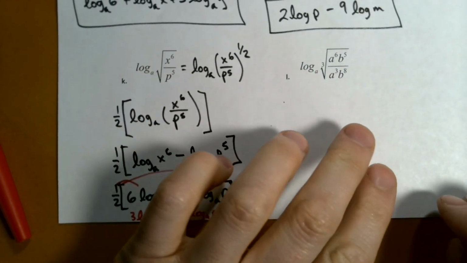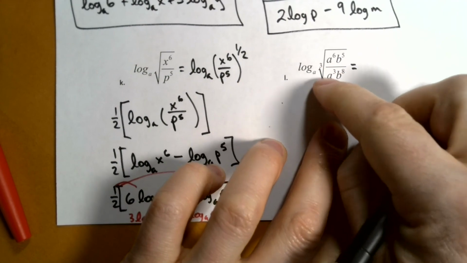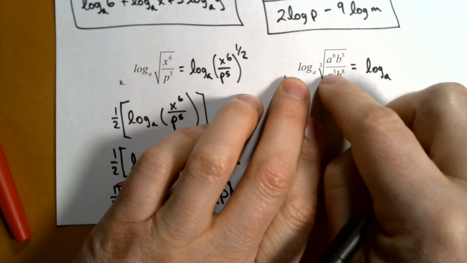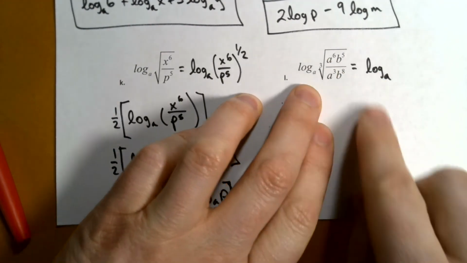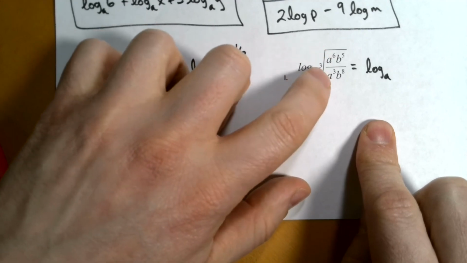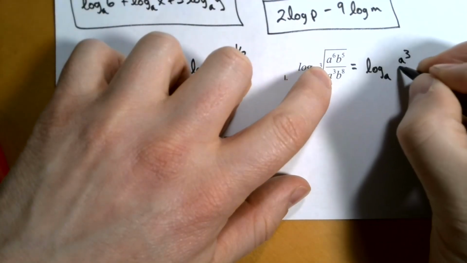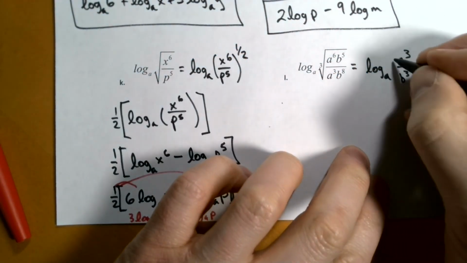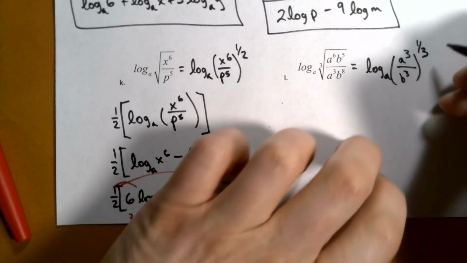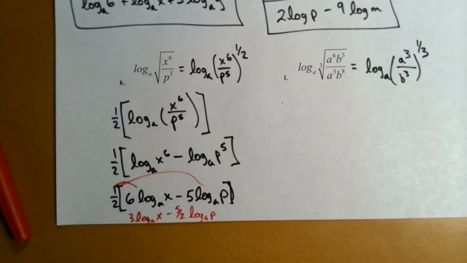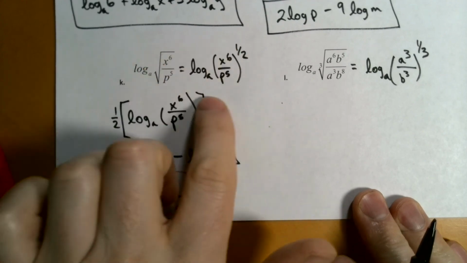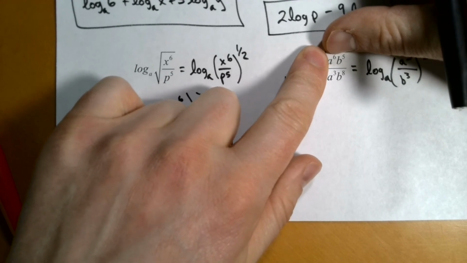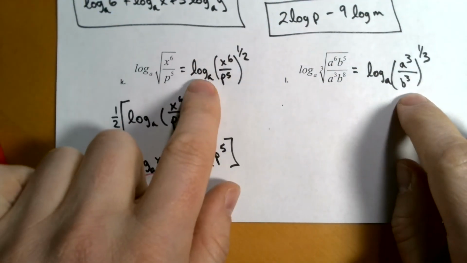All right. On this one, I said I was going to simplify within the radical first. So before I even note that the cubed root of this is raised to the 1/3 power, I'll do my properties of exponents. A to the 6th divided by a cubed is really a to the 3rd. And b to the 5th divided by b to the 8th is really b cubed in the denominator. And then because of the radical, I'm going to do all this to the 1/3 power. So instead of applying properties of logarithms like I did here, I applied properties of exponents within here, simplified that expression.